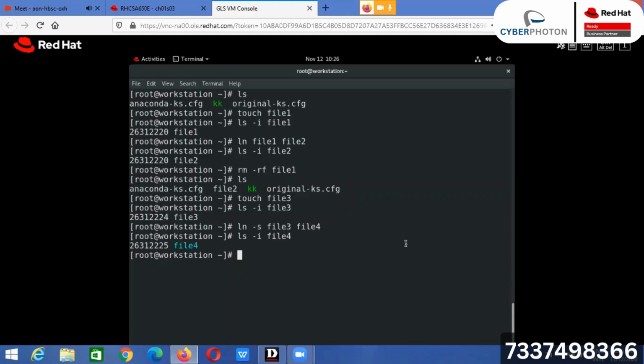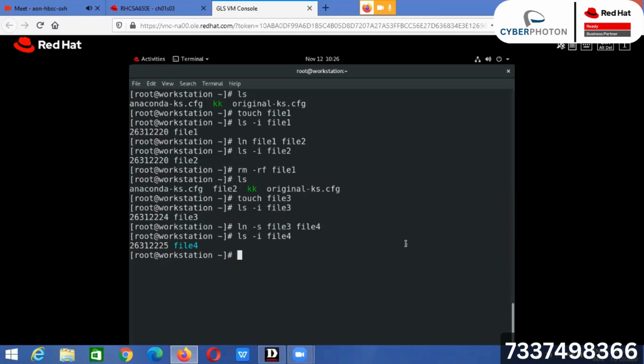Sir, in the case of copy also, if we copy a file to B and delete the file, will the B file exist? Yes, if you copy, the B file will exist. Generally, just think about your Windows machine. When you copy a file, it will be there. When you cut your file, it won't be there, right? So Himanshu, after linking, if you edit file1, will the data be written to file1 and file2? Both will be updated. Okay, fine.